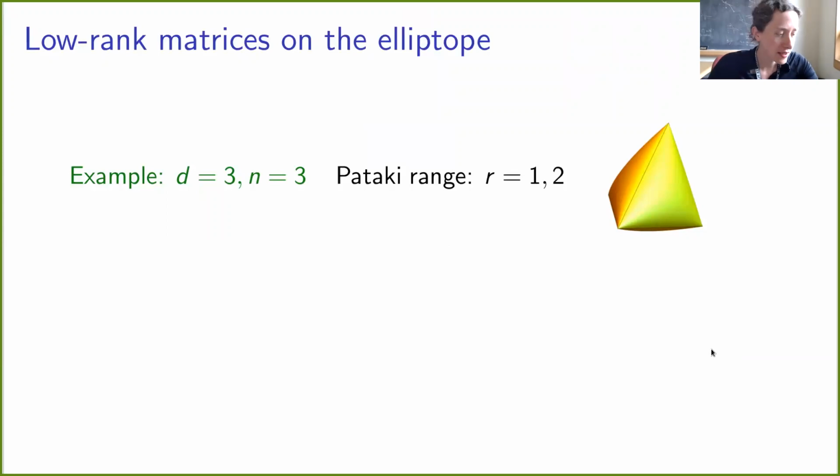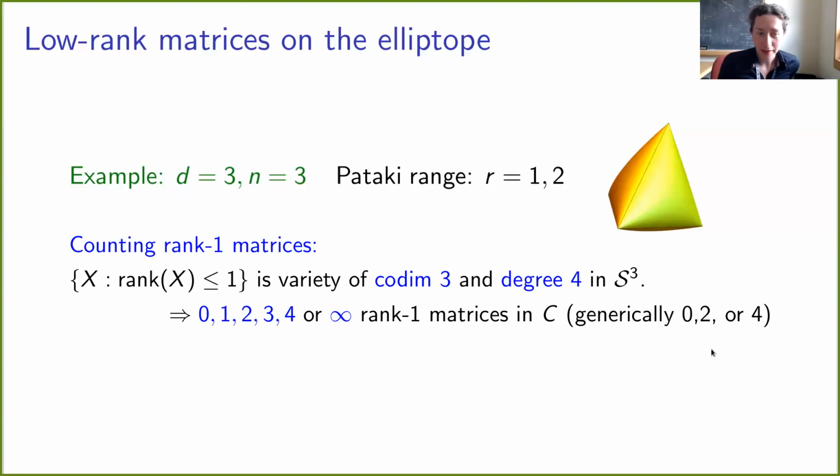Yeah. As to which ranks show up, it's not so easy to say. And there's a lot of interesting math that goes into such questions. One of my favorites comes from examples like the elliptope. So here, we're considering 3 by 3 matrices, and we take a 3-dimensional slice of the 6-dimensional cone of 3 by 3 matrices. We expect to find extreme points of rank 1 and 2. And so one could ask whether or not rank 1 matrices show up. Like, you take a 3-dimensional slice of 3 by 3 PSD matrices. Did you hit any rank 1 guys?